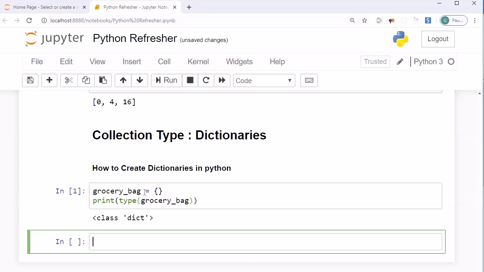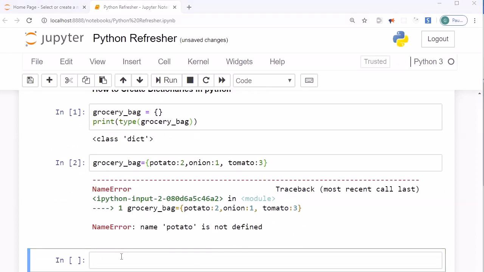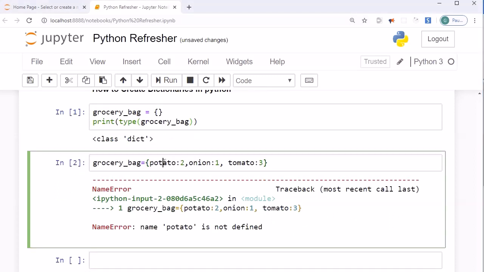So how can we keep data within a dictionary? We need to keep it as key value pairs. For example, if you are going to a supermarket and want to purchase potato, how much? It is 2 kg. Same way, onion 1 kg, tomato 3 kg. Some error we got, because we directly used the name.